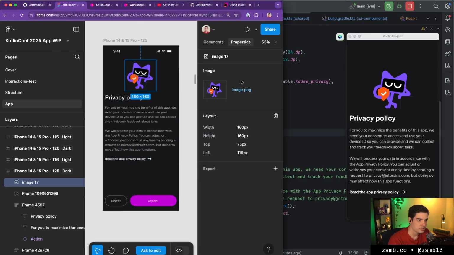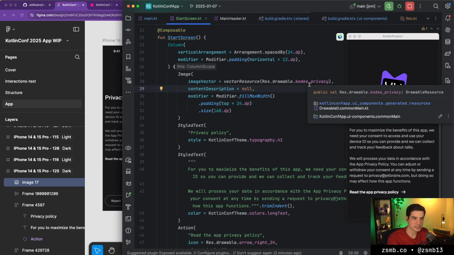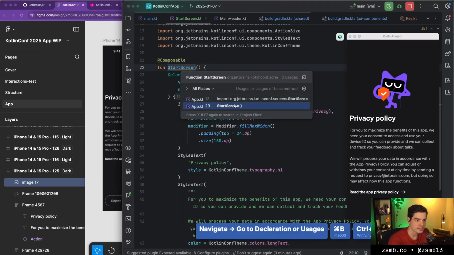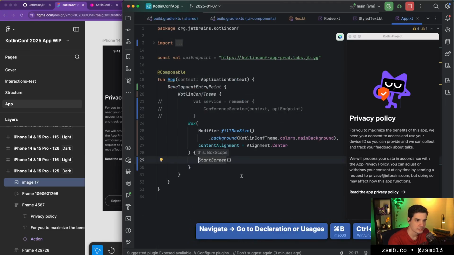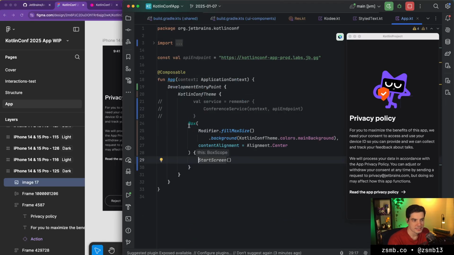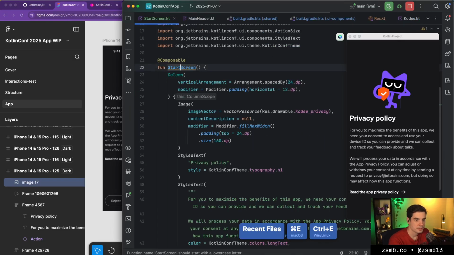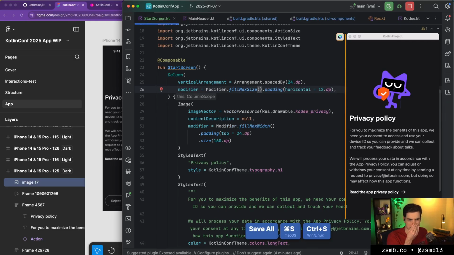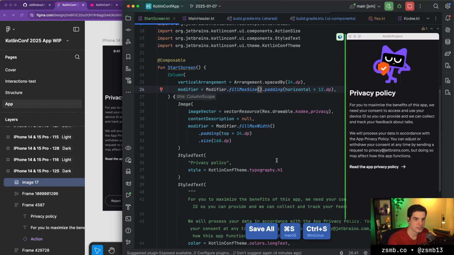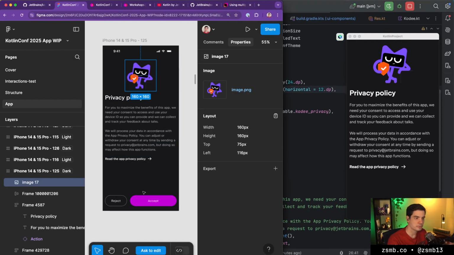Okay, that's our Kodi. We should align all of this to the top. For some reason, all of this is centered, and I guess that's coming from here. So we just have everything in a box at the app level. Realistically, we want this screen to fill the max size. So if we just do that, we should fix the alignment problem.